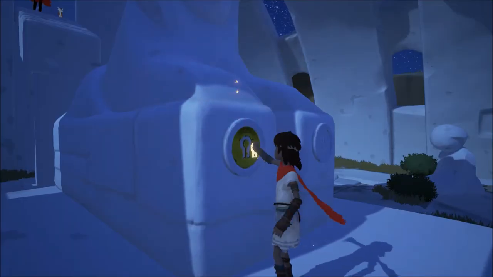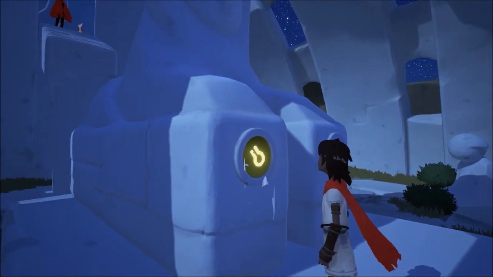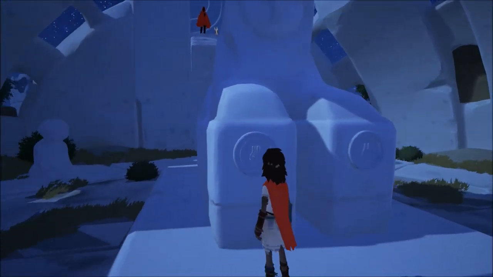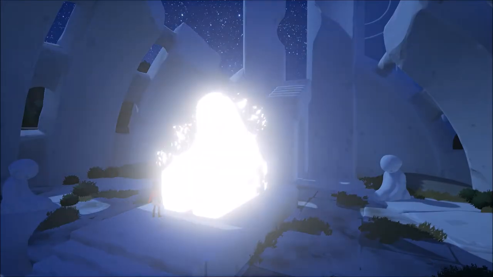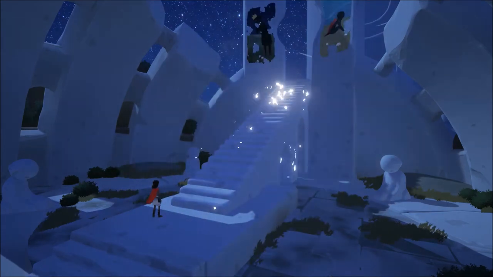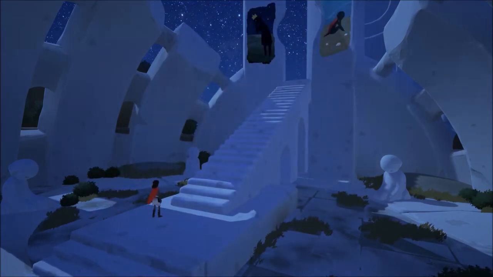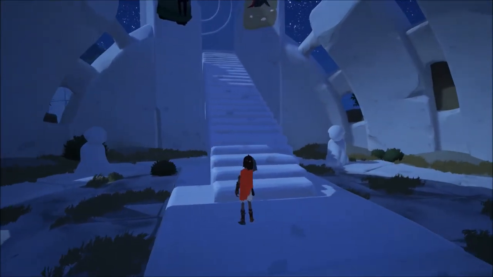So let's put that into there. This, oh look, there's the fox and the stranger just up the top there. Our little guides. Oh, and that creates a stairwell. Okay, that is now saved.